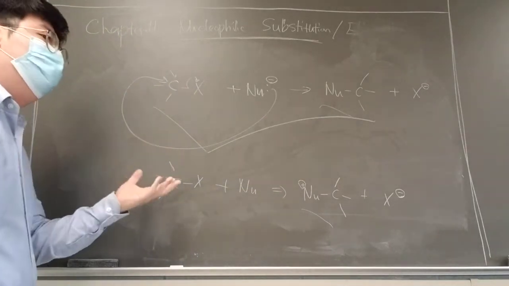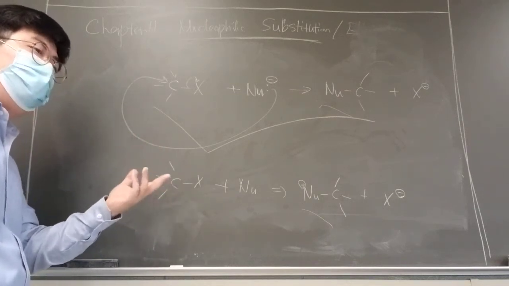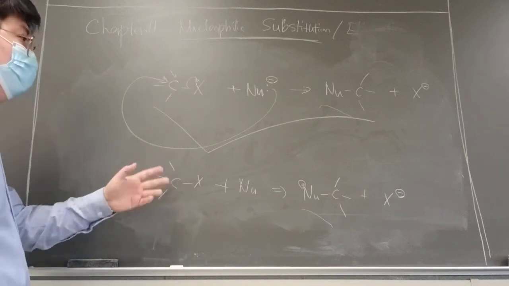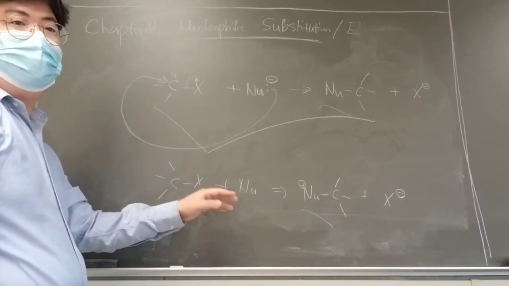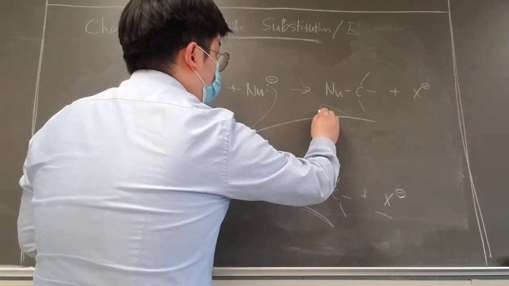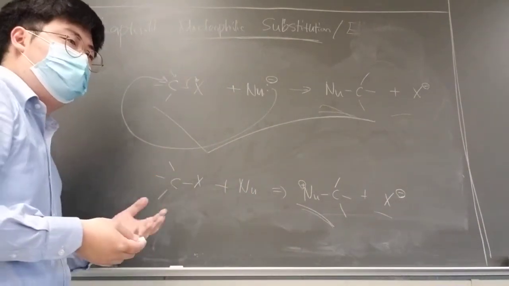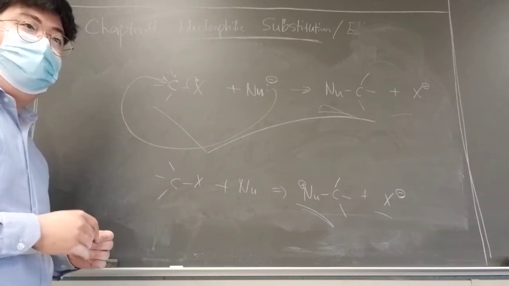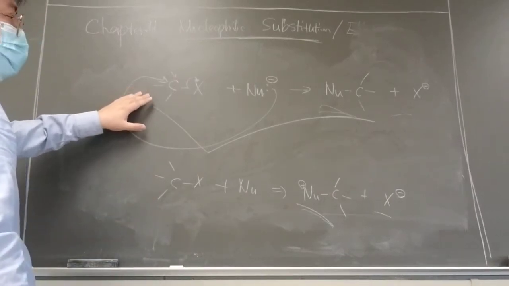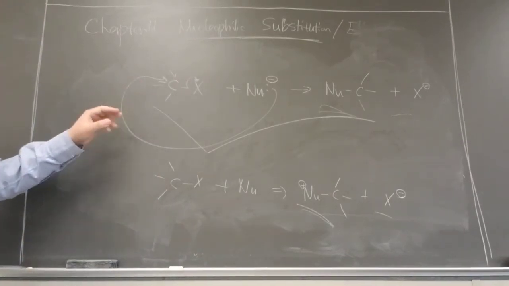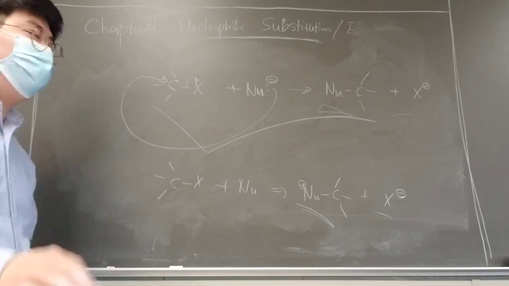So whenever you look at the nucleophile, if it's not negative, you may still need to think there might be a possibility that it does SN2 reactions, even if it's not negative. But most of the time it will be the first case, and that will be more reactive than this one. The only difference is how they distribute the charge onto the outcomes, like the leaving groups and your products. Makes sense, right? The only thing you really need to know is this is more frequently happening, more likely, and more reactive than this one. But these two are the possible scenarios for SN2. Okay. Can I move on? I'm good. That's good.